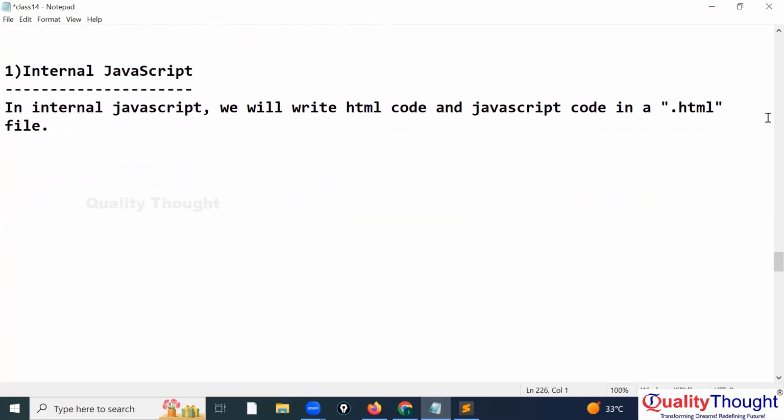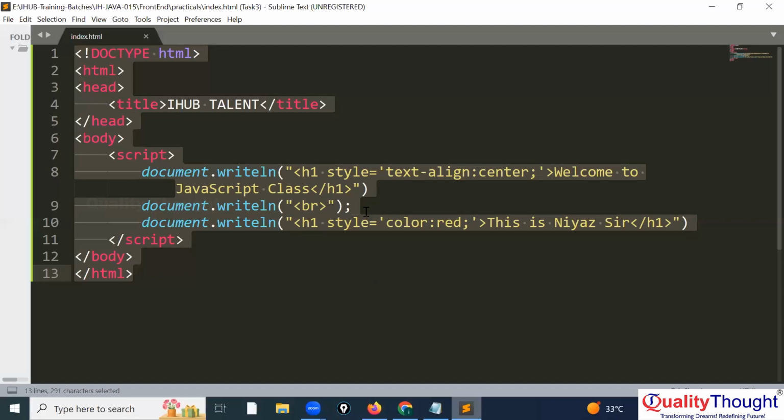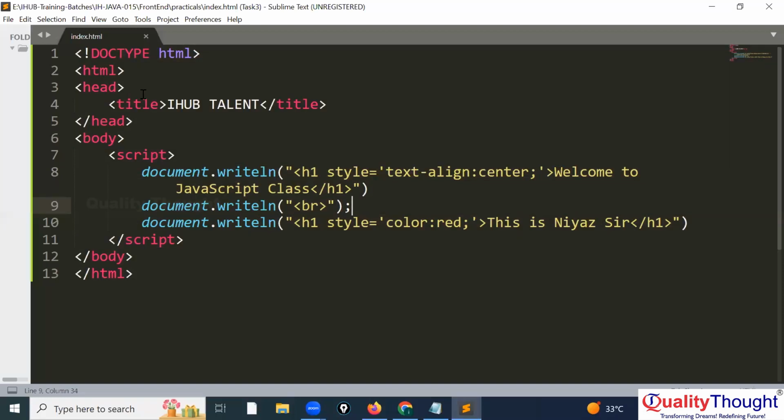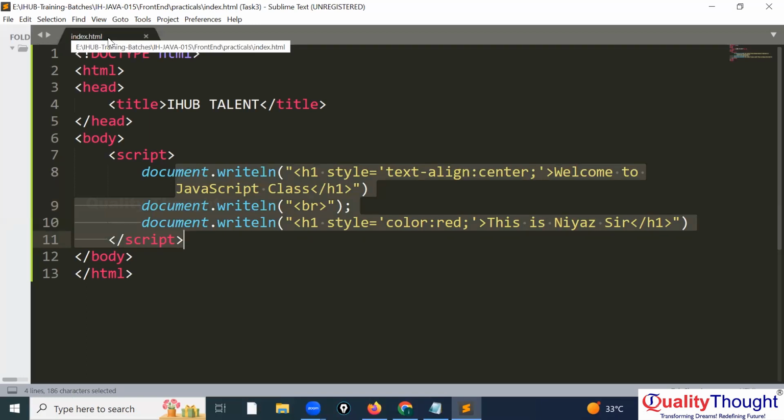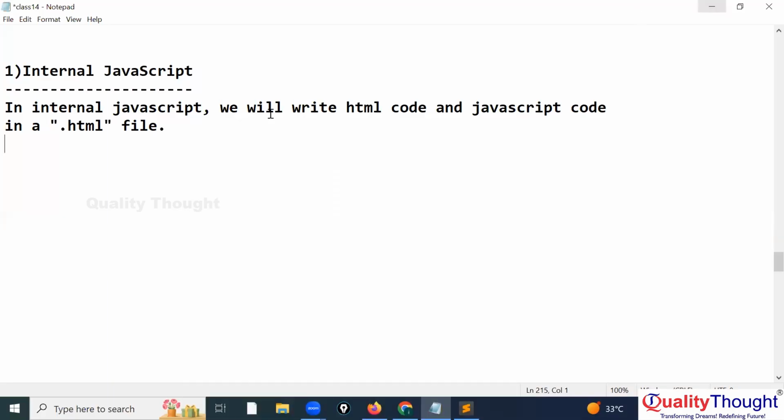For example, you can see here, according to this example, we are writing our HTML code as well as JavaScript code in which file? .html file only. So it is an internal JavaScript. Understood my point now? It's an internal JavaScript. So we will see the advantages.